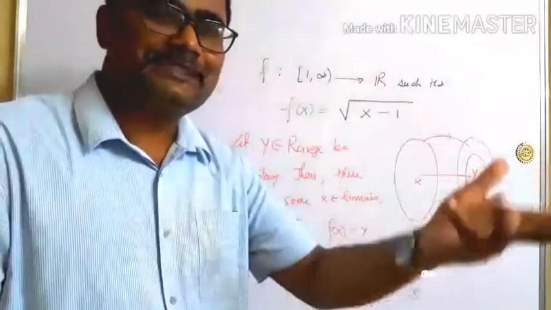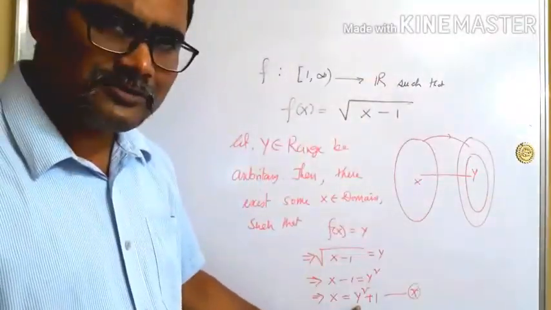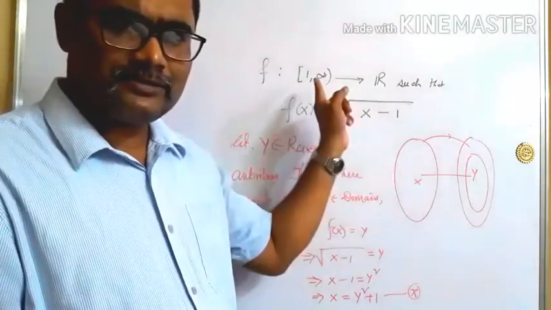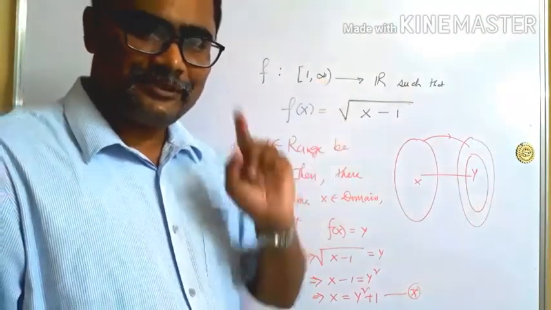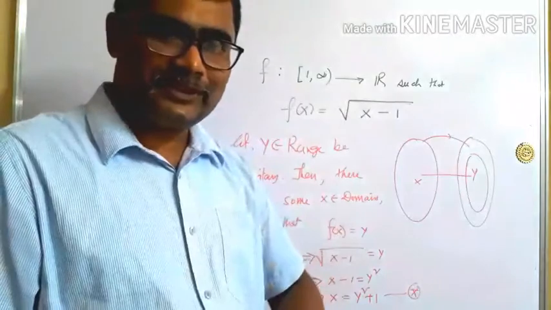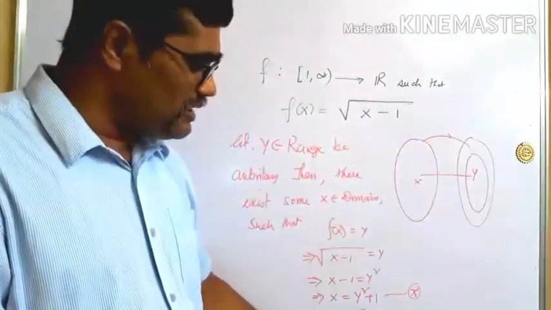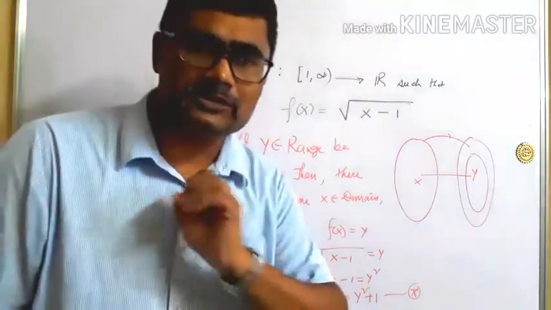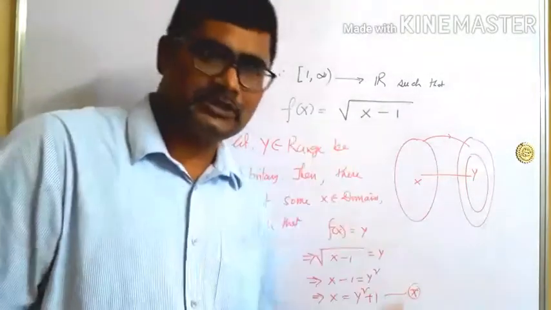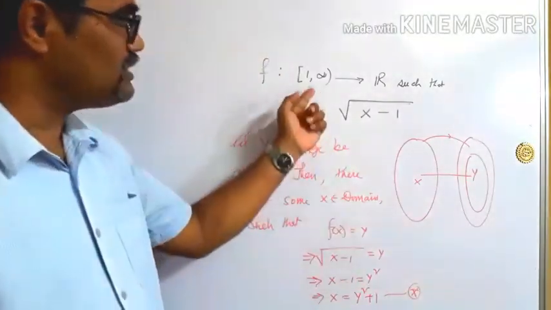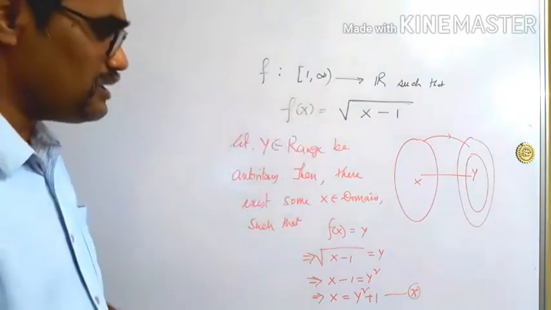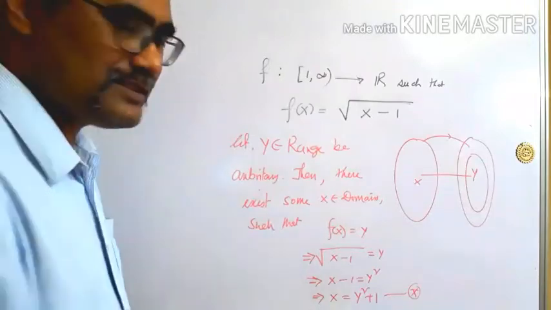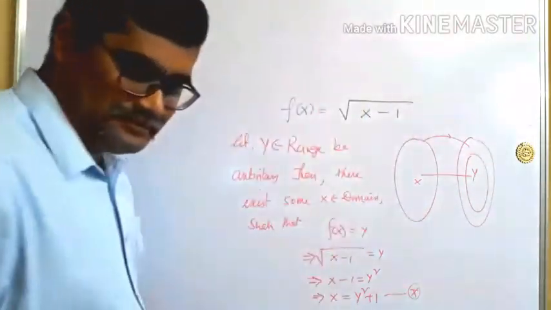Fine. What does that mean? If this has minimum value 0, then x will be equal to 1, and it is allowed. It will not be allowed if I get an x which is less than 1. So go on putting any value of y, you will check, it will every time be greater than or equal to 1. That means there is no value of y which, if you put here, gives an x which is not in this interval. For every real value of y, you will be getting the x that is needed. So now we can write it like this.